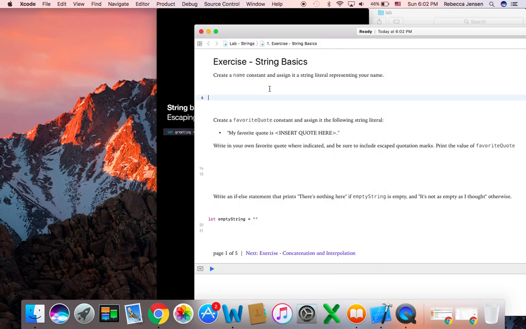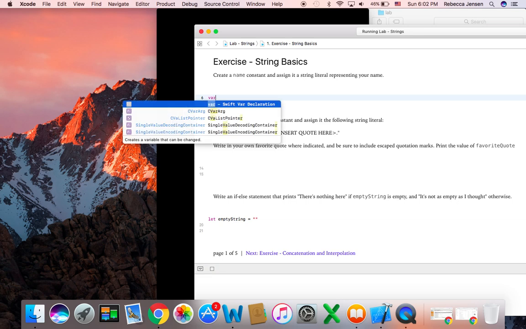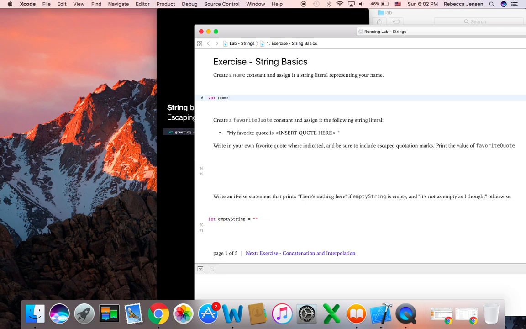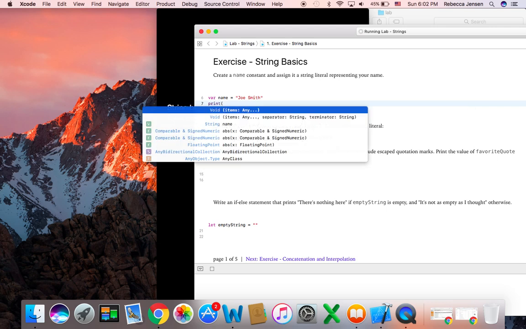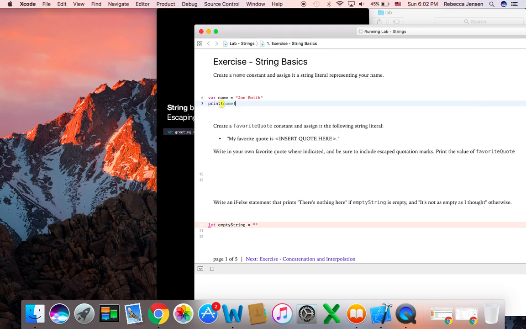So I'm just going to show you here. I've opened the String Basics exercise, and I'm not going to do the actual exercise. I'm just going to use this for examples. So let's say that I have a variable called name, and I assign it Smith, and I want to print the name, see what it looks like.